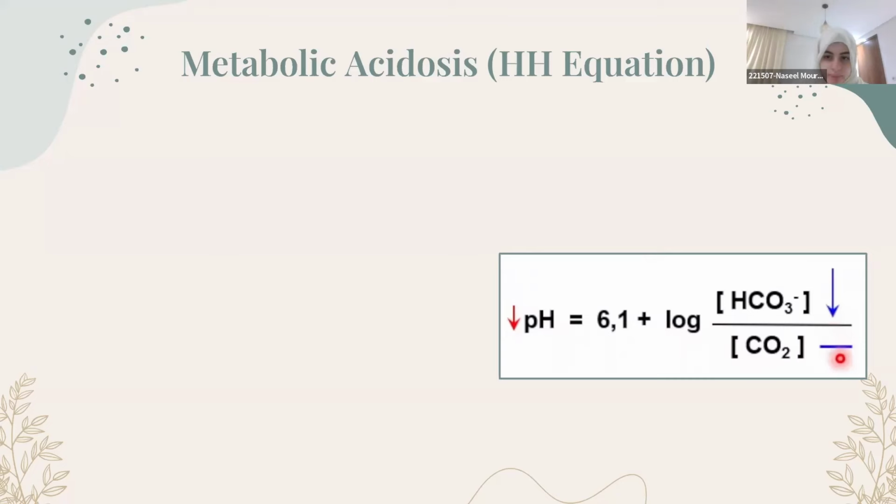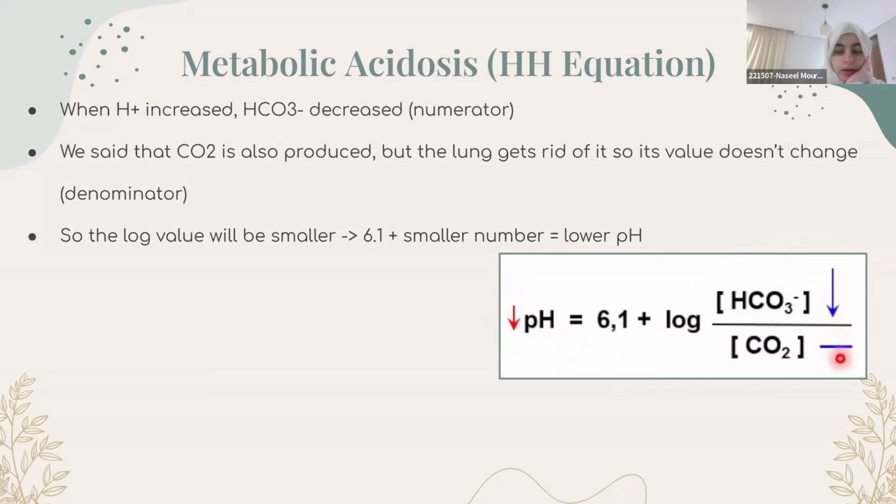Okay? So now let's go talk about the Henderson-Hasselbalch equation for metabolic acidosis. So your initial disturbance is that your pH is going down, right? What happens in the body is that the bicarbonate is going to bind all this H plus, and so the bicarbonate goes down. However, does carbon dioxide change? No, because we said it's always exhaled through the lungs, so it doesn't increase. Okay, this is before any compensation happens. All right? So, again, if you have a smaller number in the numerator, your log value would go down, and so this is why the pH goes down. And so you need a compensation again.